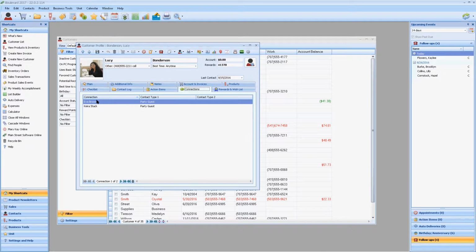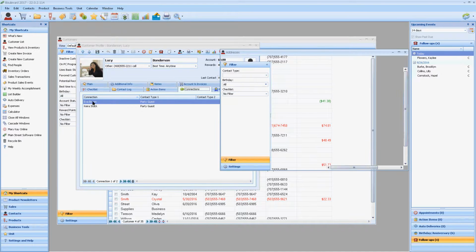Or maybe you've had a customer that has hosted a skincare class, and a couple of the party guests did not place an order immediately, but you want to be able to keep track of them so you can contact them at a later point. What you would do is add these contacts to the address list because they're not customers yet.